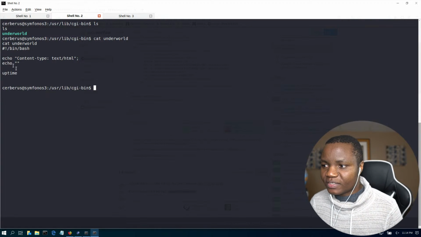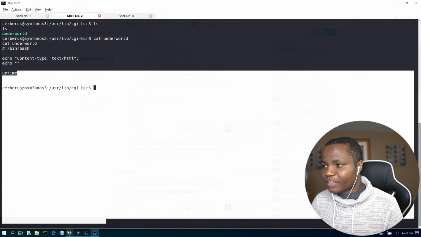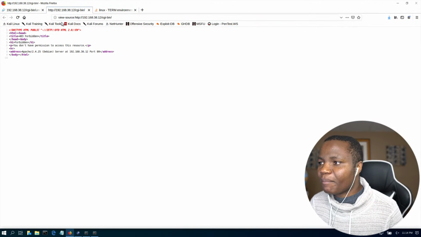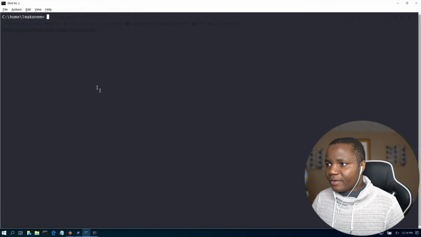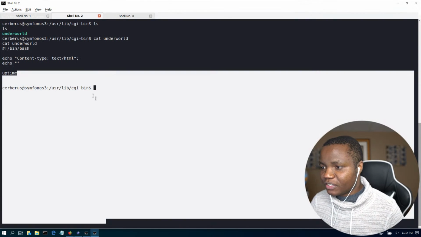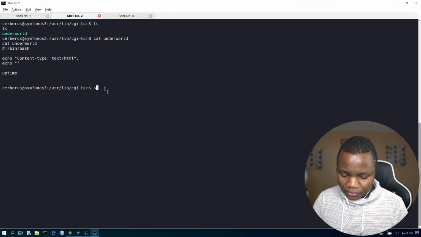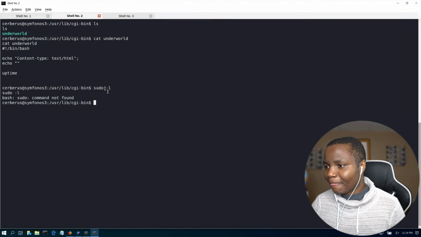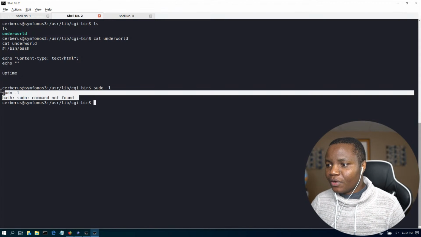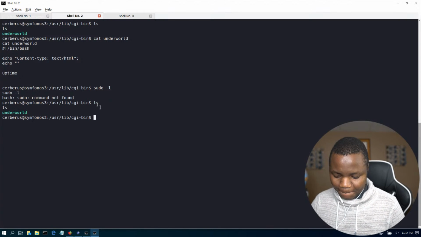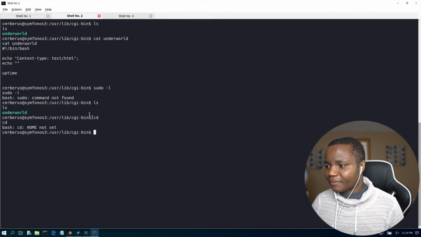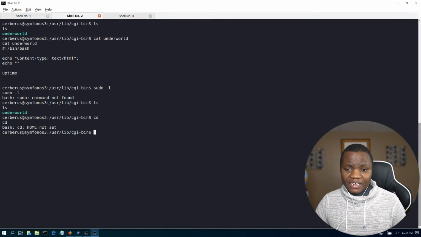In this case, it was the uptime, which is why we were seeing time on the main page right here. All right, so we are in this machine. This is really good stuff. sudo -l, no sudo. So we're in trouble here. Home is not set.